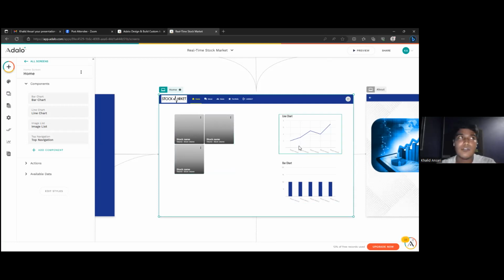Basically, we can also add charts, but it's not directly available. We have to download it using extensions. Once it's available, we download it, and then we can go to add component. Then we can add a chart, and then we have to choose the X and Y axis there, which will generate the chart.